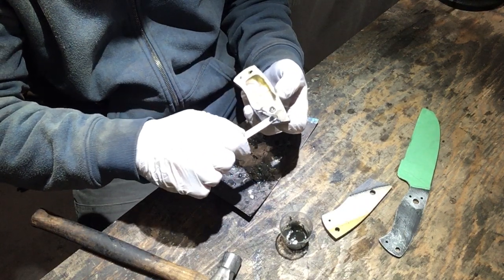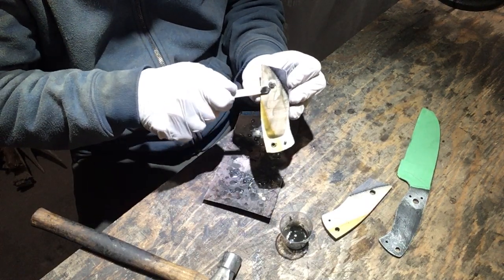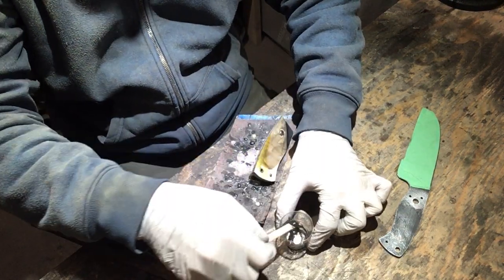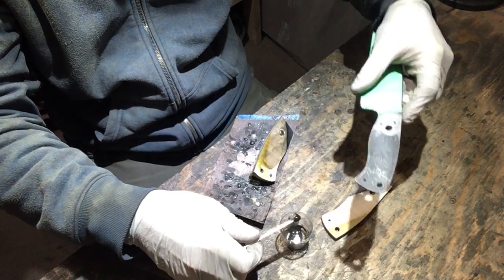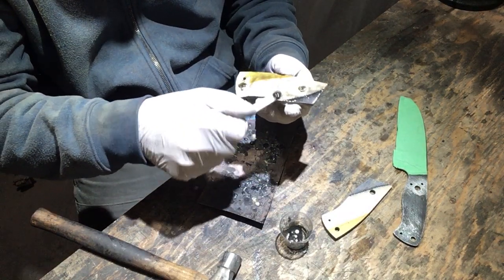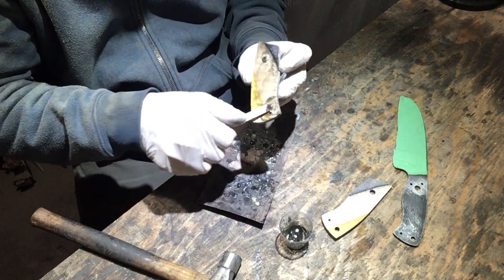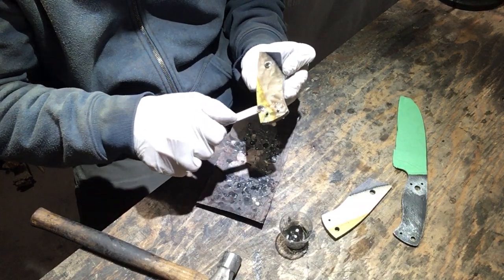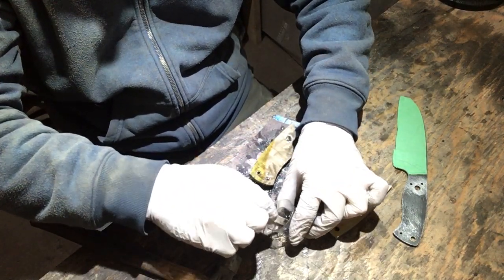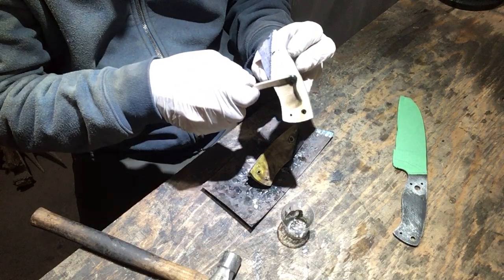People also do it because they think it's good to have a bit of contact through the metal for the epoxy to reach the wood on both sides. I don't know if I particularly agree with that. Having these little tiny cylinders of just epoxy, I don't think it's all that strong. Epoxy is strong when it's a really thin layer between two materials, but if you just had those little cylinders of epoxy, it'd be real easy to shear them. Epoxy doesn't work that way. So I don't think having a whole bunch of holes drilled really helps your epoxy bond the handle material together on either side. That's my opinion. Do whatever you want.